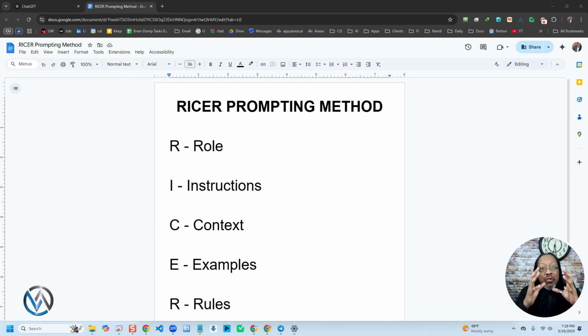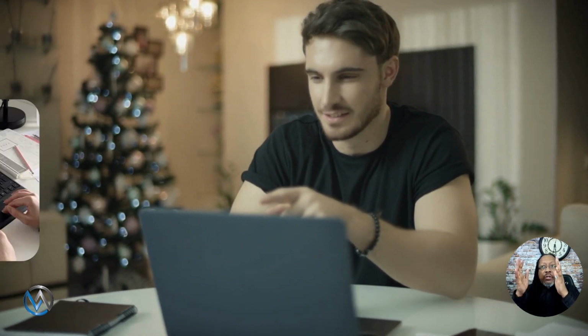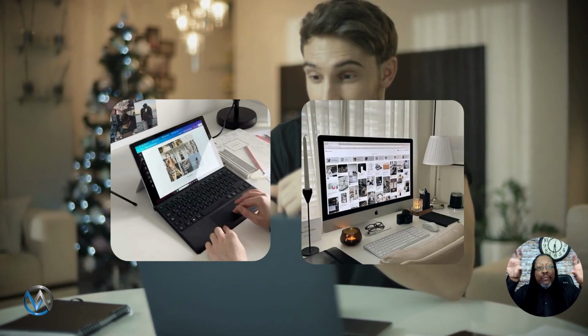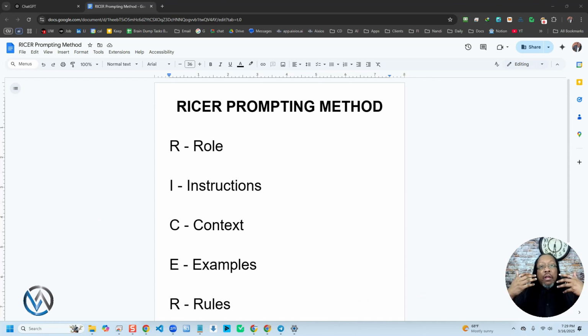Even if it's not yours, you can find someone else who has something similar to what you're looking for, and you can use that for creating an example for whatever you're doing. So if you're saying, I want a social media post, you can take examples of great social media posts that you have found and use that as examples. Because again, you're giving the AI more to work with and having it ignore the things that are not relevant.